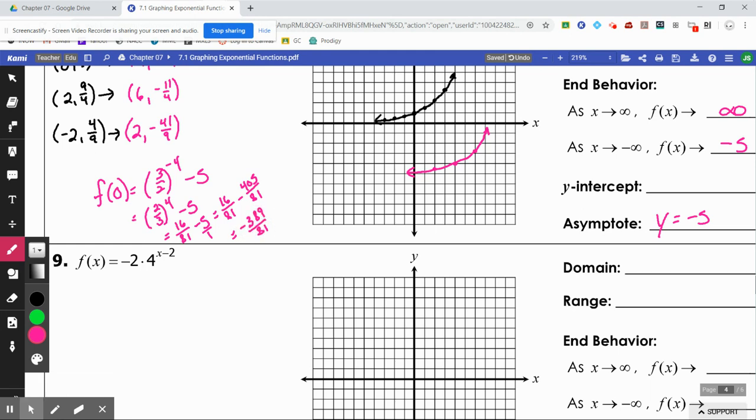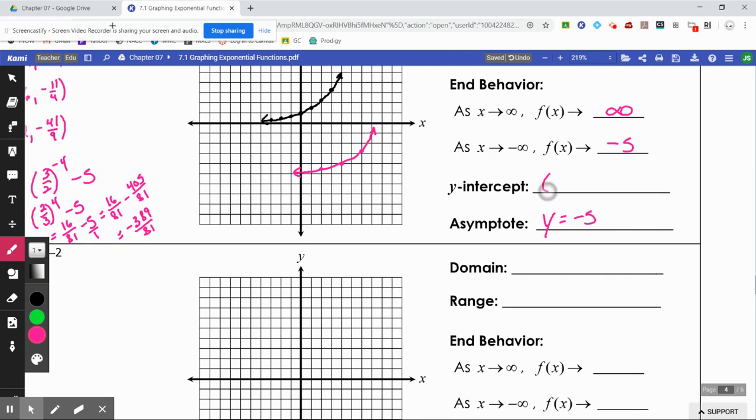So that's going to be our y-intercept, 0, comma, negative 389 over 81. And you might be able to reduce that, or you could change it to a decimal answer. That's going to be somewhere around, 1, 2, 3, 4, about 4.8 or 4.9.